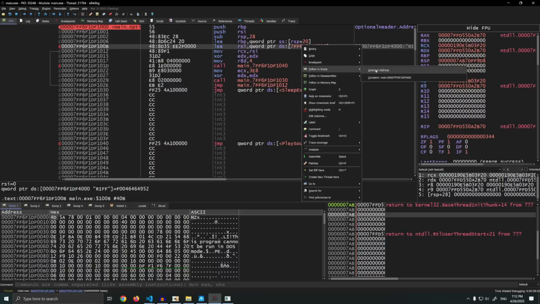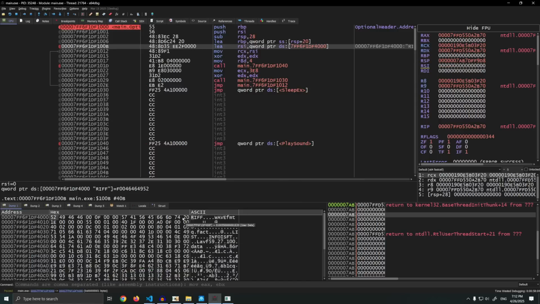We'll quickly go to that in the dump view. We can see here, there it is. That's the wave header that I've spent so much time showing you. And there's even the suspicious 80 here. Like, what's that doing there? What's that mean? You don't have to be as suspicious of it as me. I've looked at more wave files than you probably will in your lifetime. That's not true, but I've looked at a lot of them because we use them for various things at work.